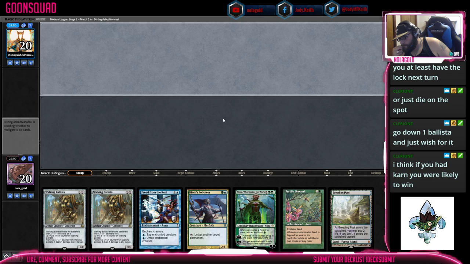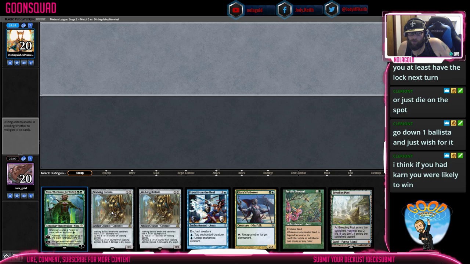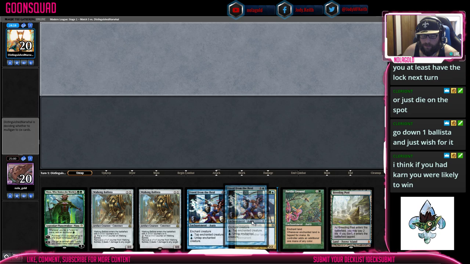This is a hand you could have. If we draw a land and his follower lives, then we're doing alright. Don't think it's worth keeping though. Excuse me. Oh yeah. This card's just sweet.